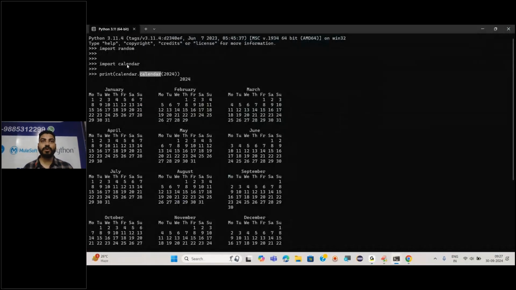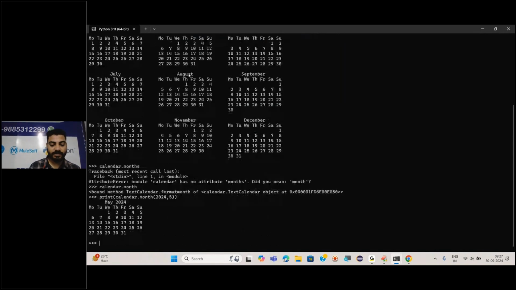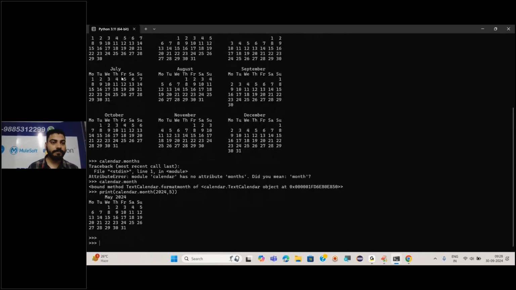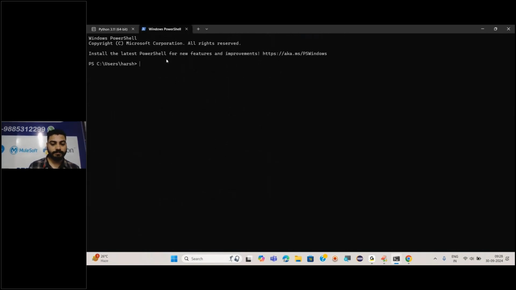When it comes to the module concept, I will tell you how to create your own module and how to create your own class plus functions and variables. So whatever you are passing inside of this parenthesis, that is known as variables. Same example, if you want, you can check it with a different one as well. Let me go for it.